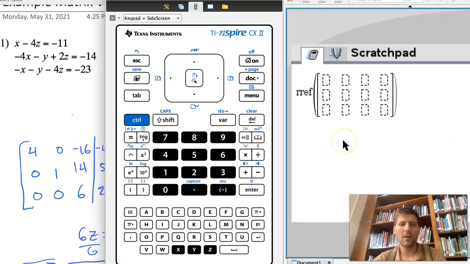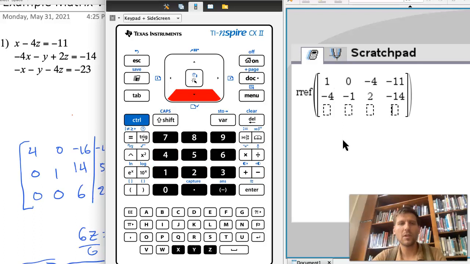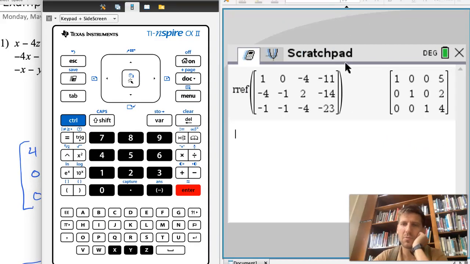Okay, and we had 1, 0, negative 4, negative 11, negative 4, negative 1, 2, negative 14, negative 1, negative 1, negative 4, negative 23. And if I press enter, let's see what the calculator tells me.